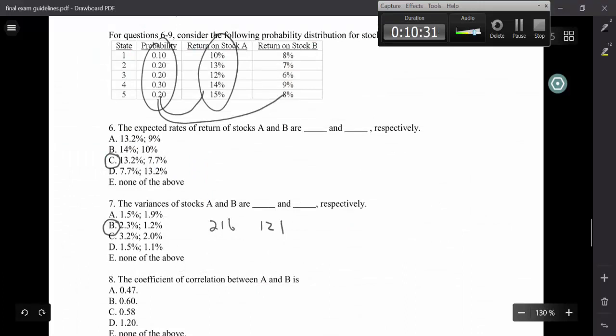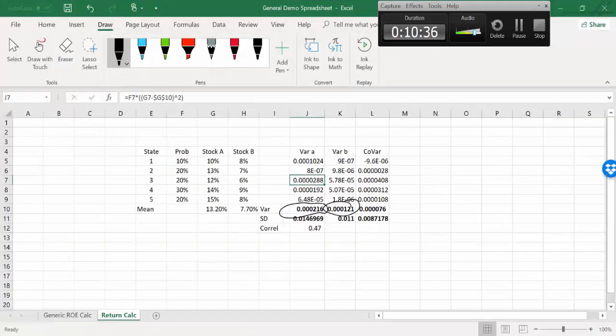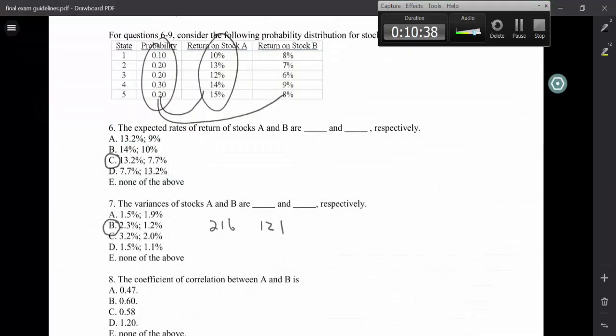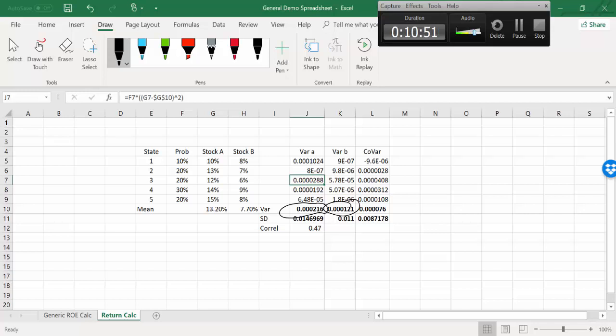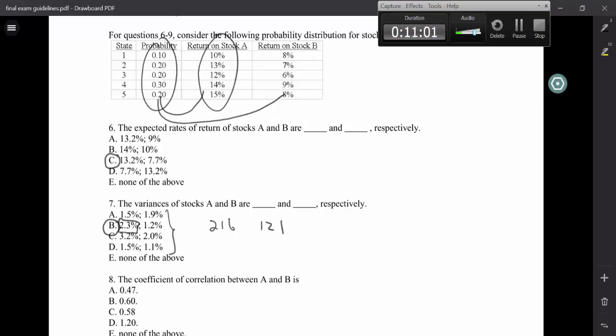I don't think these are percentages, because for variances you are squaring the sigma, so they become very small numbers. Unfortunately, I think this is a typo. If you were to round this up, it should be 2.2, not 2.3. In any case, I think these are a bit misleading, because it's actually 0.000216 or 2.16. So just clarifying. Don't worry too much about the absolute precision. Get the concept correct. So these numbers are valid.